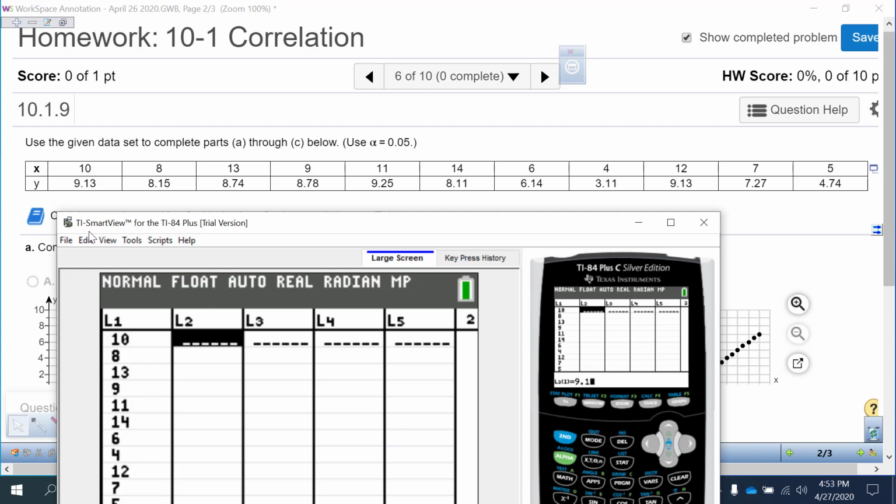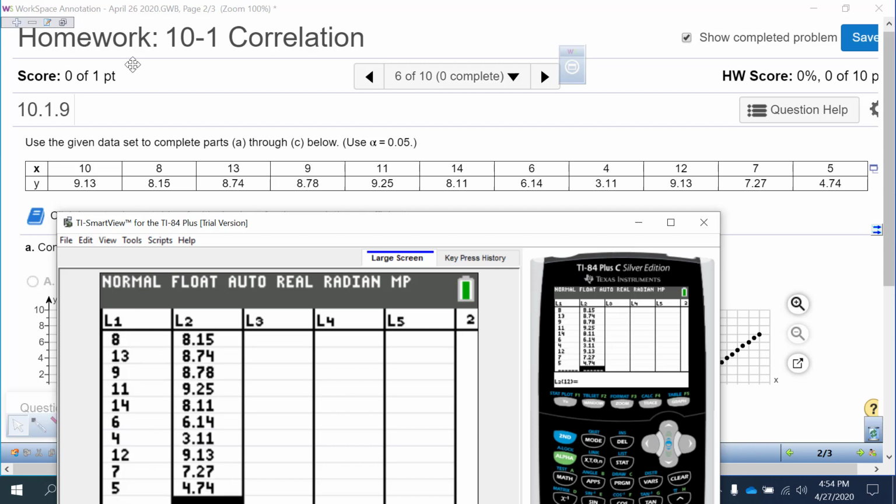So it's 9.13, 8.15, 8.74, 8.78, 9.25, 8.11, 6.14, 3.11, 9.13, 7.27, and 4.74.